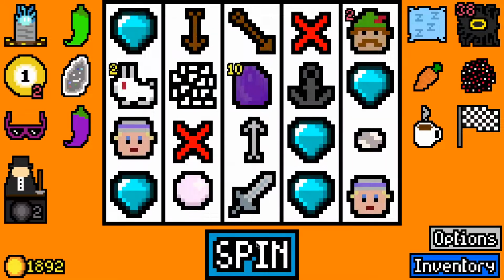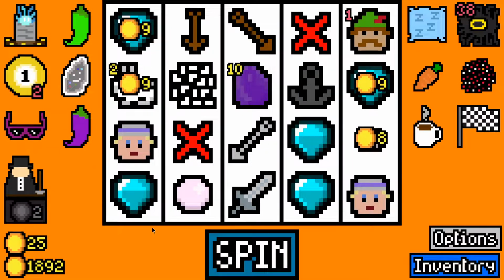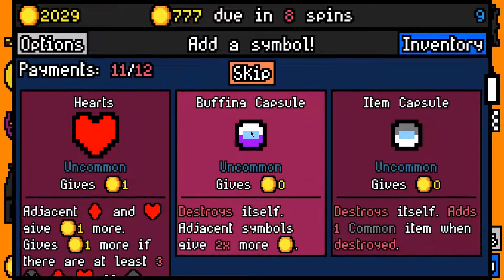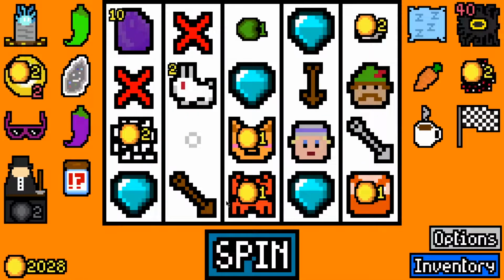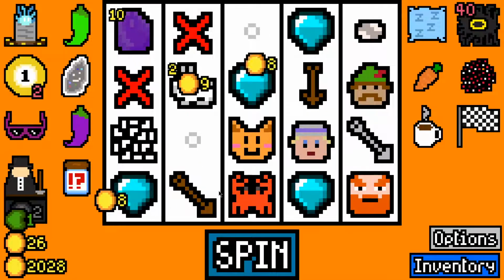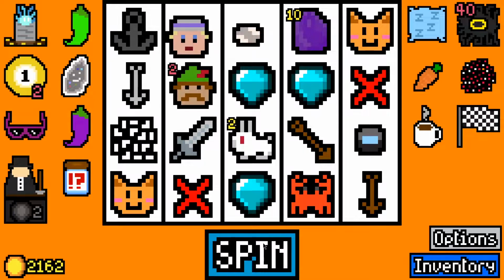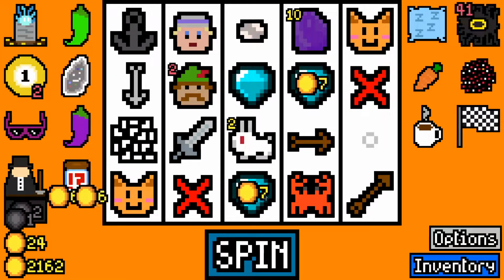Skip, could get another rabbit. Doesn't look like we're going to get any use from these sunglasses whatsoever. Let's take another item capsule, I guess. Swear jar, share the burden. I just can't talk today, apparently. A removal capsule, that's great. Probably a bit late, but not so bad.